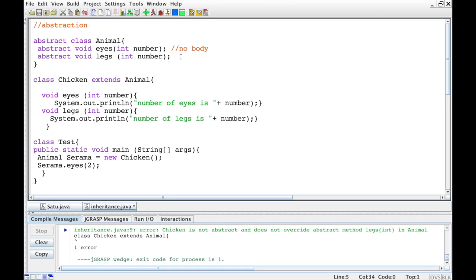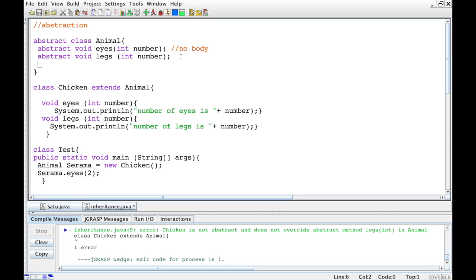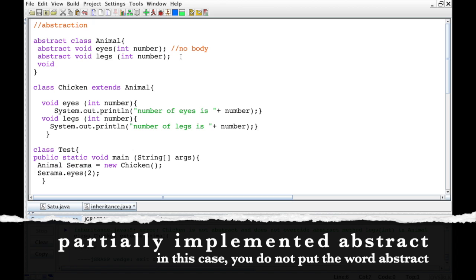You actually can in fact write it just like a normal method. For instance, void legs, anything.